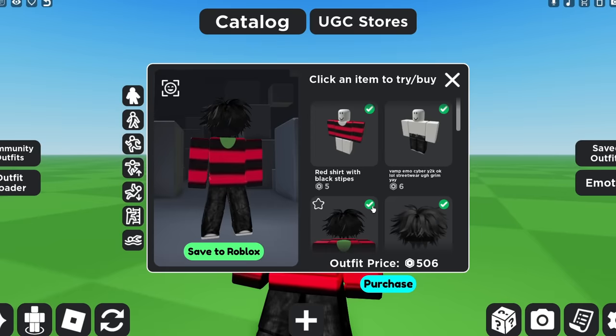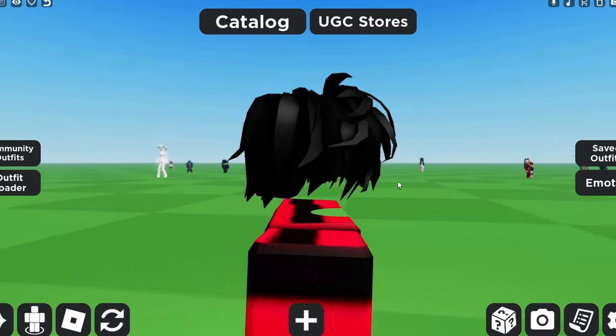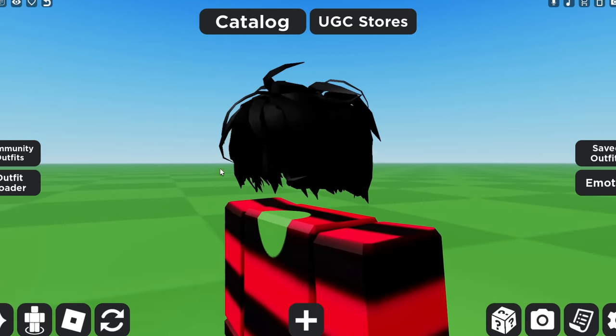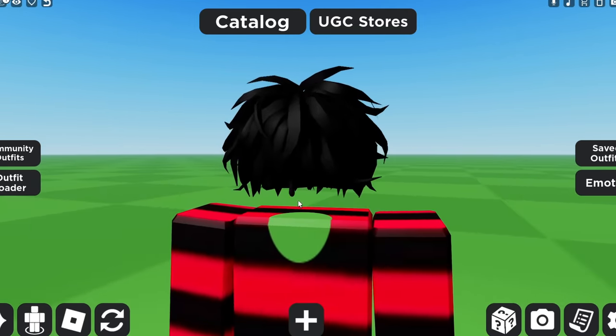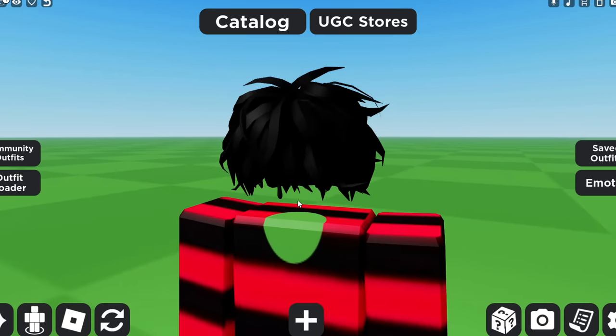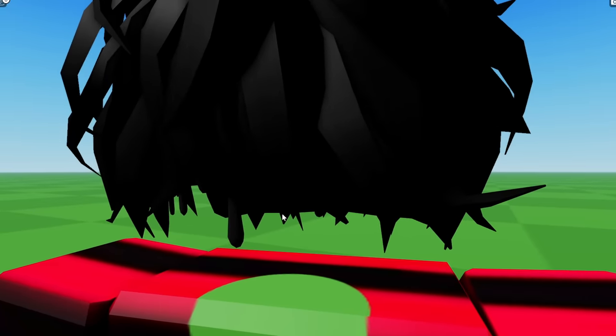Actually, you know what? Let's remove the second set of hair and see if we notice any downgrades. Let's see. I think it honestly looks better, right? Honestly, yeah, I would say so. One set of hair should also work well, but keep in mind you can always use two sets depending on how your avatar looks. Like, come on guys, tell me this genuinely doesn't look legit.